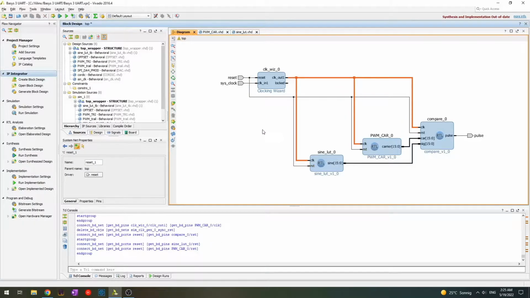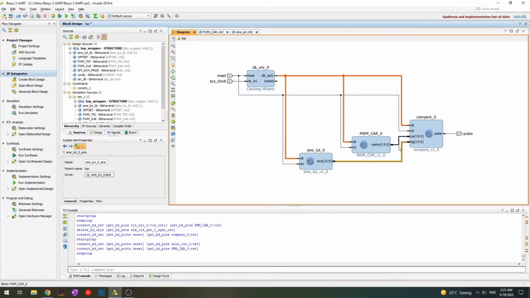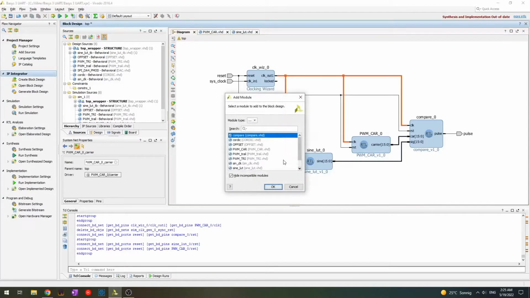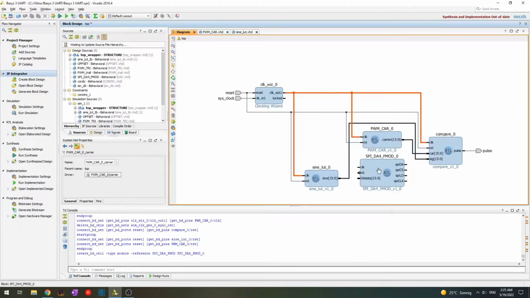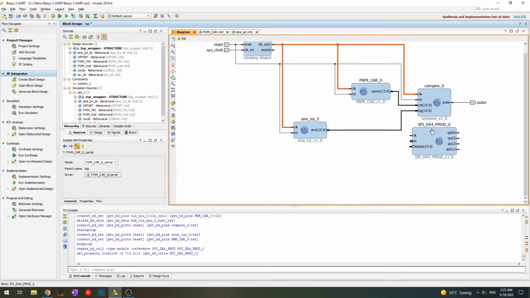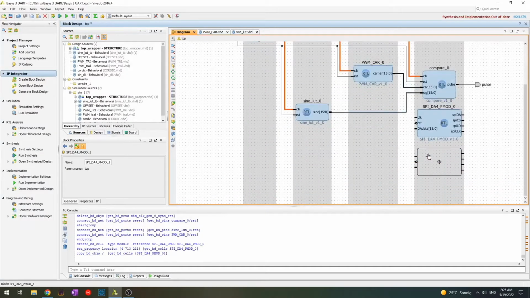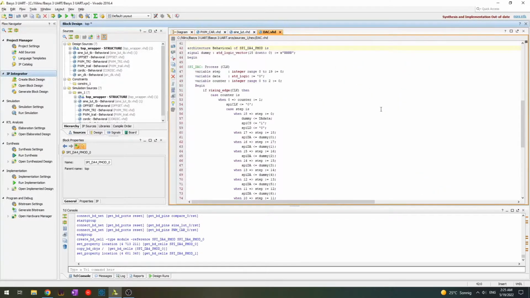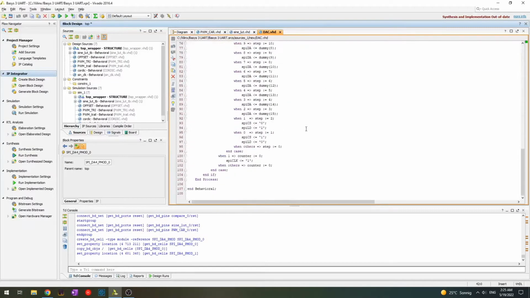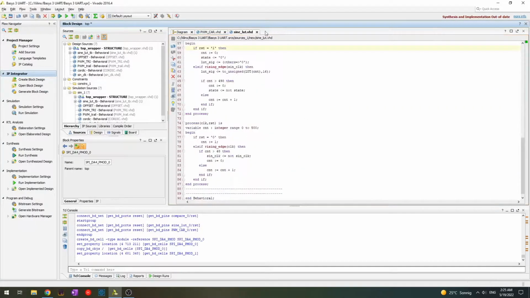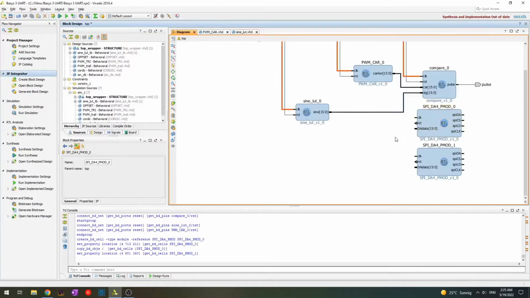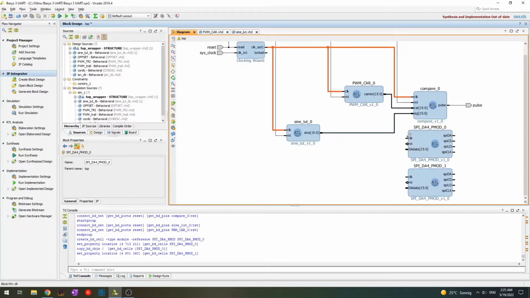What we also want to do, so we have our sine wave and the carrier, but I also would like to see them on the oscilloscope. And for this, I already have DAC PCBs from Digilent, and I would like to use them for this purpose. Actually, I will show you how to write the SPI communication block for these DACs in some future videos. Just stay tuned. And for now, we'll just use them as black boxes.